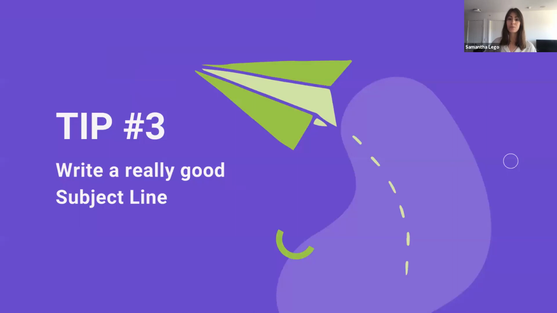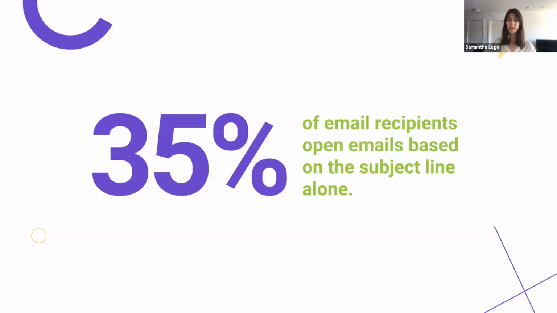By far the shortest piece of content in your whole email, this is likely where you're going to spend most of the time trying to figure out the exact combination of urgency, mystery, flirtatiousness, and allure to just get readers to click on your email. And that's because 35% of email recipients open emails based on the subject line alone.